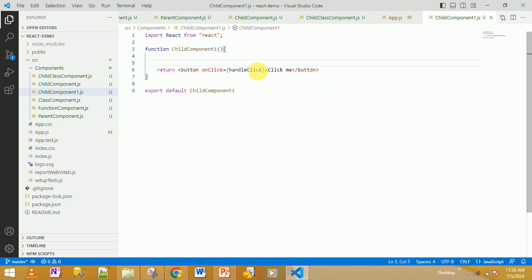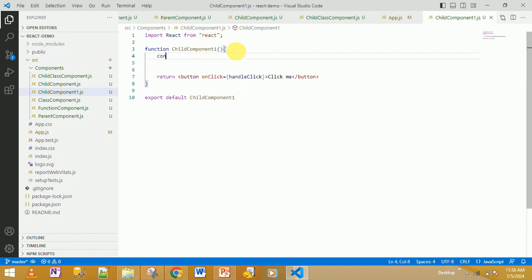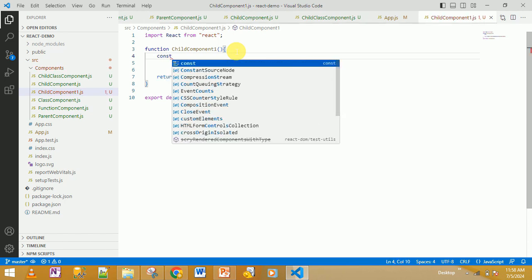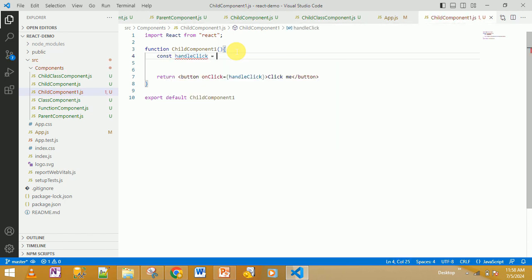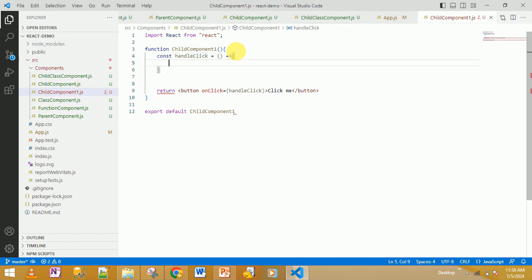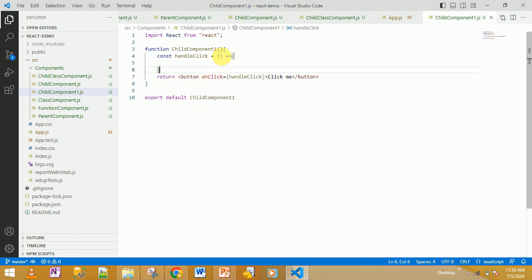And now we are going to provide the implementation of this handle click. const handle click, lambda expression. So what we are going to do here, we are just going to receive a props as a function.